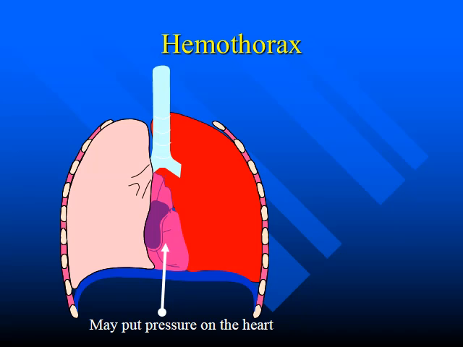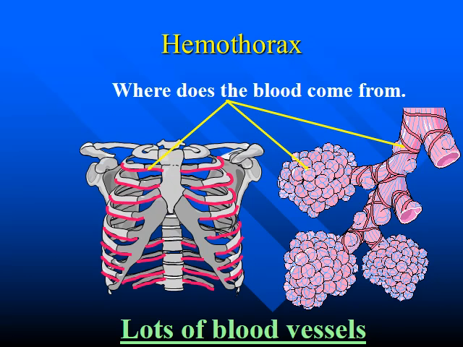Okay, so we have to get that drained out of there. Now with a hemothorax, where does that blood come from? Why is that blood even in there? Well, it comes from the blood vessels that are in there. We're very vascular, we have all of those blood vessels. I will tell you another thing that could cause that, maybe a tumor, if your patient has a tumor. So those are two things that could cause that. Not the only things, but the two things that could allow that blood to get in there.